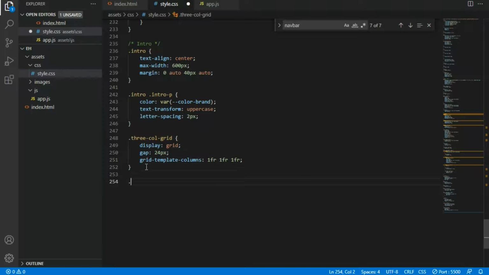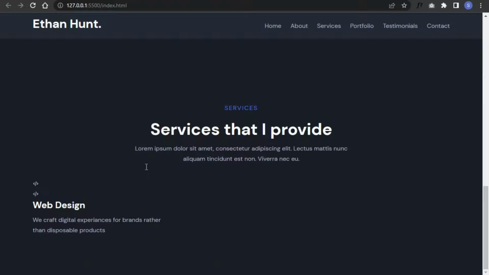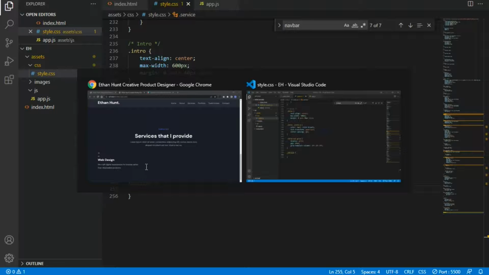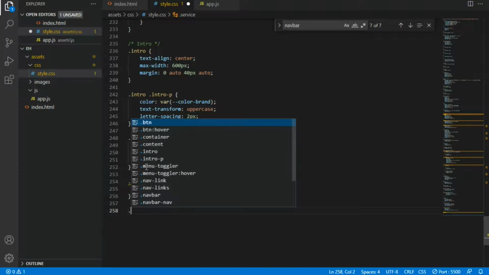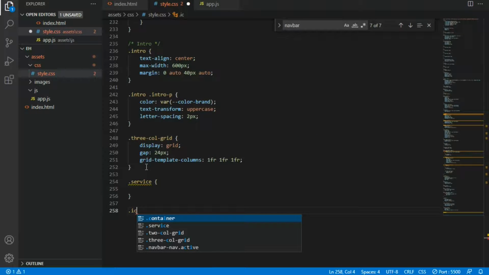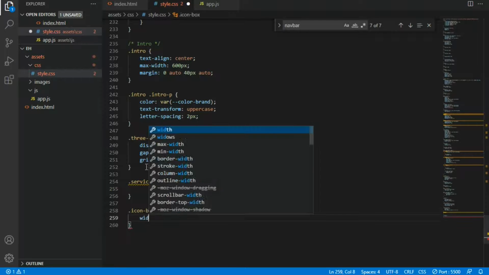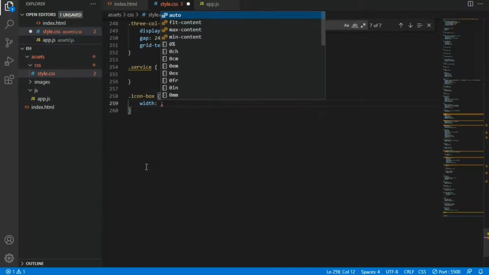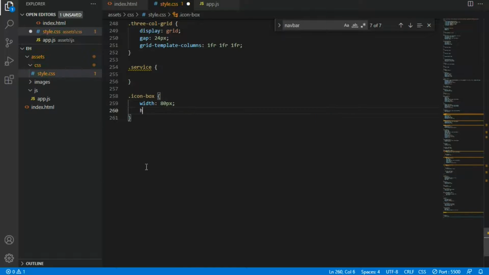So I'm going to design the service. So I'm going to type service. Okay, and I'm going to design the icon box for now. So I'm going to type icon box. I'm going to give a width and height 80 pixel, and I want the icon to be in the center.